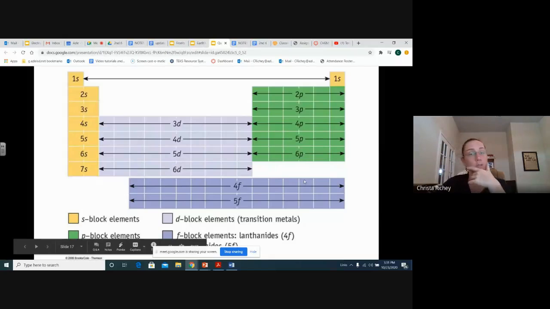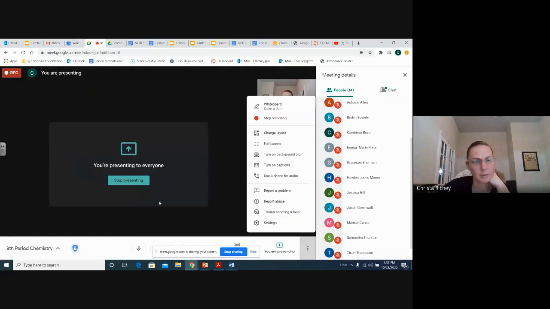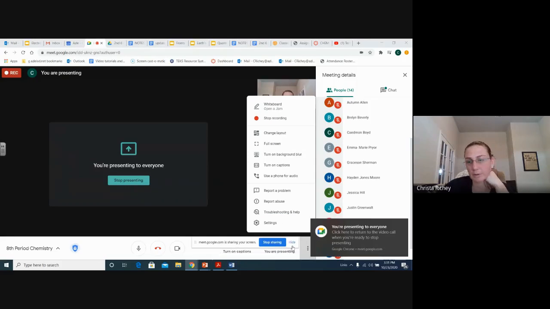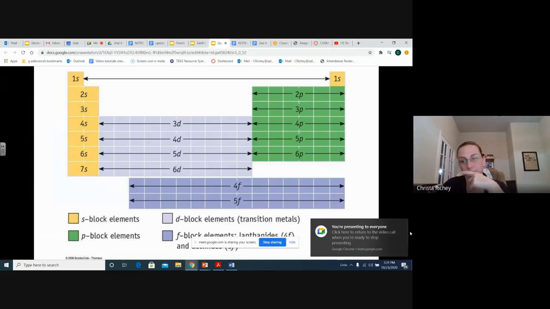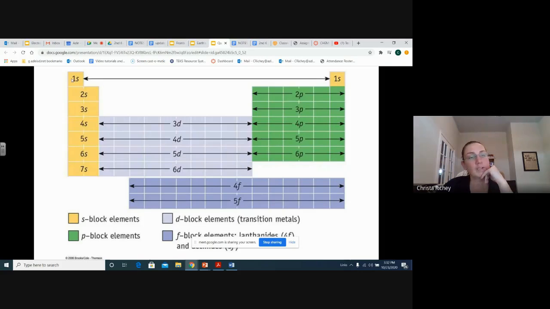But before I get into the notes, this was one of the last things that we left off with yesterday. Make sure I'm not muted. No, I'm not muted. Okay. If you shove helium over here into this missing block, this is your S block. S blocks are only 2 elements wide, and they can only hold 2 electrons total.